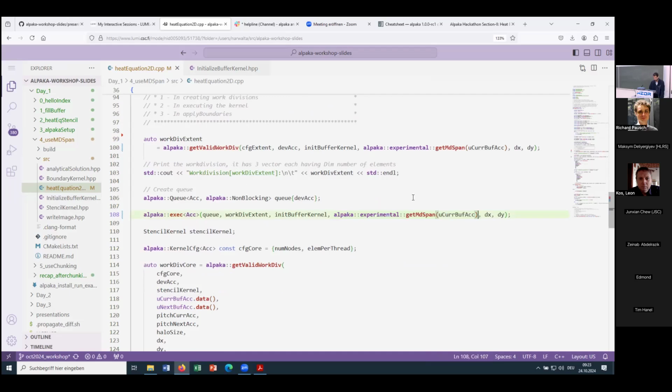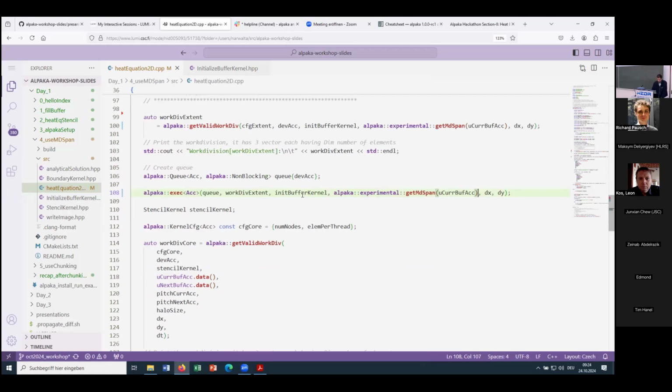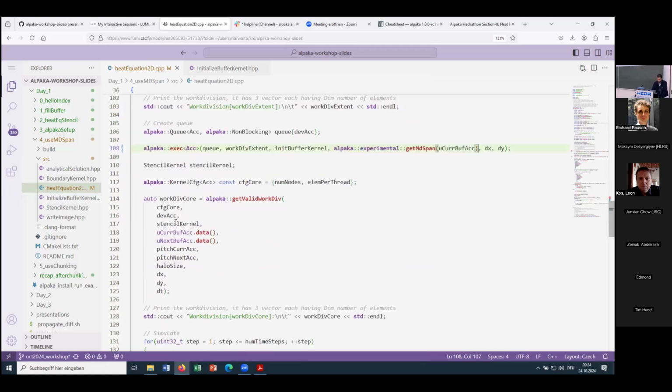So I do that. Just to check, yes, I'm doing things correctly. So what's next? I need to do the same thing for my core work division.